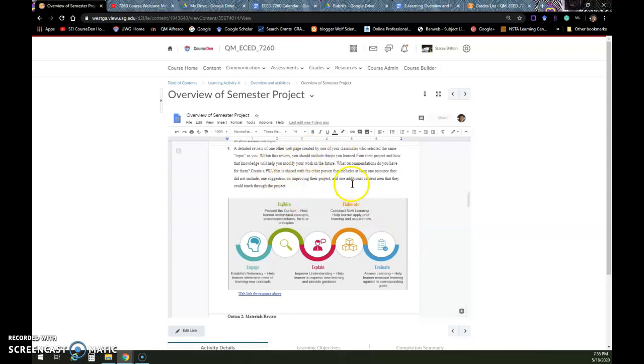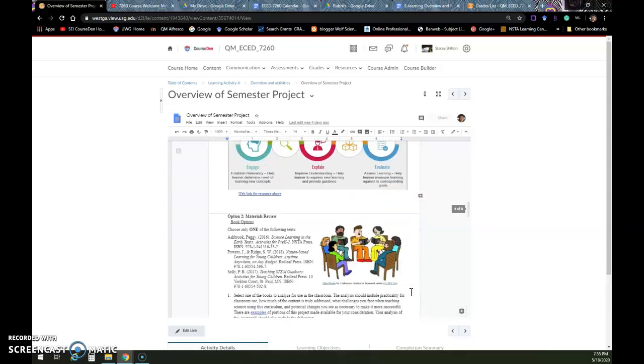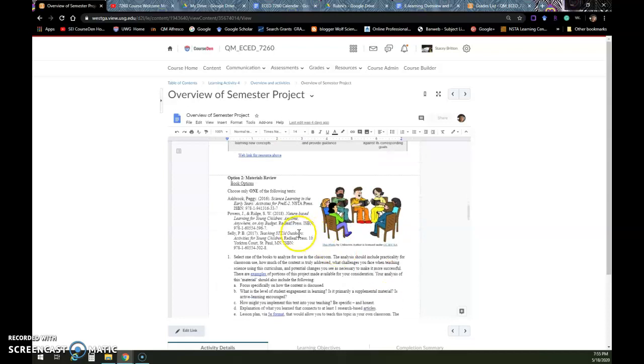Either way, you need to be able to work through some of this. As you're thinking through what you want to do, make sure you can answer all these questions. And second, if you chose option 2, you've already ordered your book. Hopefully you've started reading your book. It was one of these 3 to choose from.